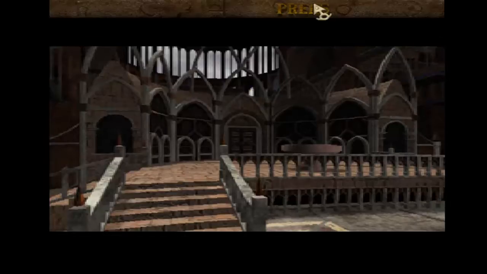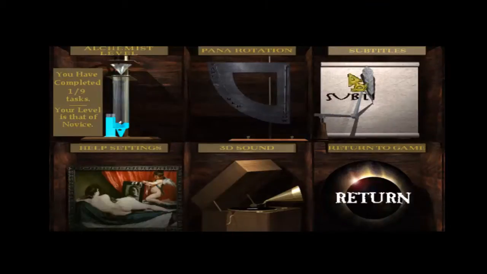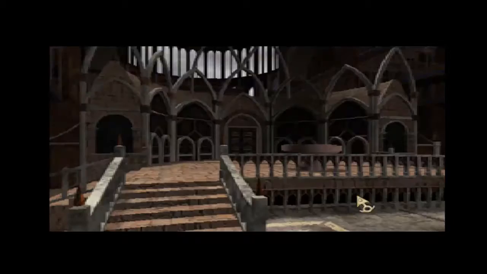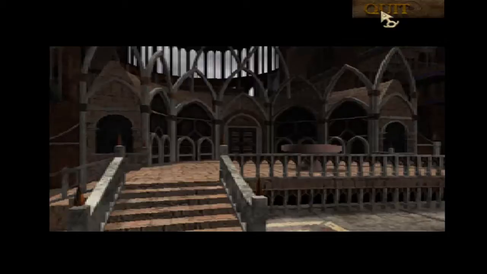But for now, we have finished the briefs, preferences. Subtitles are on. Pan rotation, alchemist level. I've completed 1 of 9 tasks. But for now we're going to quit, and when we come back, I guess we're going to try to get some earth, some fire, and some wind. Or air, I should say, for those guys.